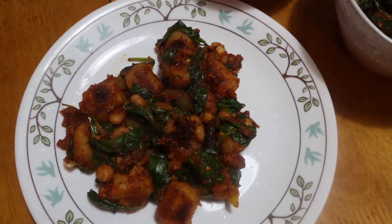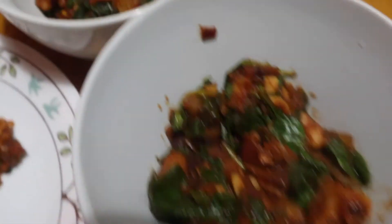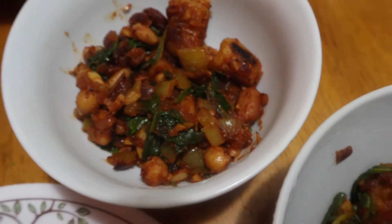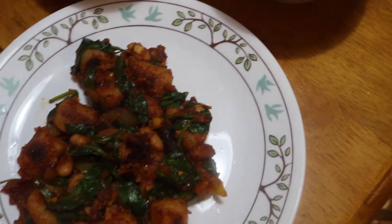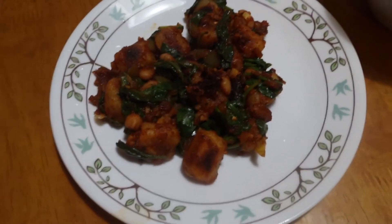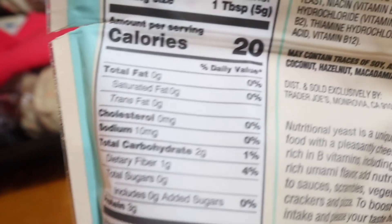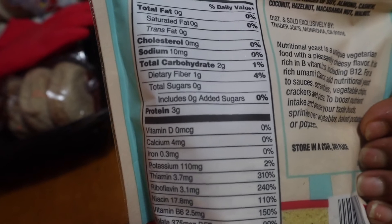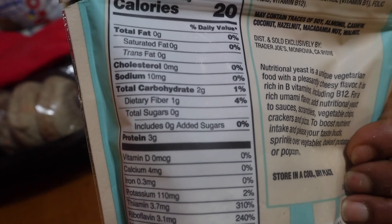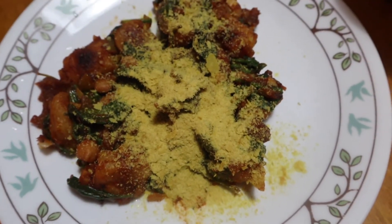That is the beautiful final product. I did split it into three portions although I tracked it as if I'm the only person eating it. You see how adding vegetables just brings color to your life — and the beans make it really filling. If I ate all of this by myself I would be so full. Since today is my first day of intermittent fasting I'm not going to force myself to eat more than I want to. I added Trader Joe's nutritional yeast on top to try it out — 20 calories per tablespoon, 3 grams of protein, 2 grams of carbs, zero fat. It looks a little weird but smells pretty good.